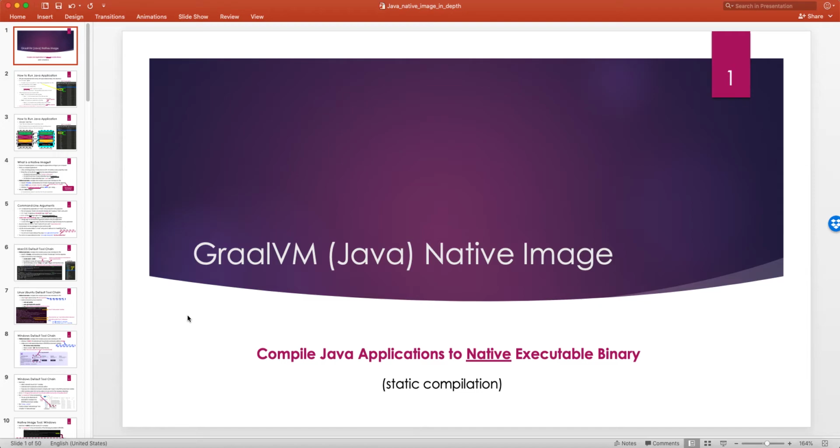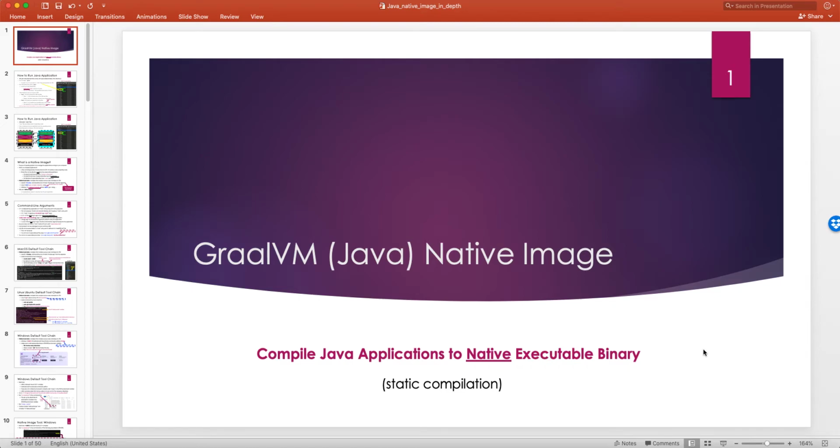But one thing that we will see is that once you compile your application to native image, the startup of your application becomes very fast. Why? Because we know that when you launch your JVM, there is a warm-up period. When you launch your JVM, it has to first load all the class files that come by default with a JDK, right? Because your application might depend on them. So the JVM has to load all those class files into memory. That takes time. That's why sometimes people say that the JVM has a slow startup time. And then obviously the next step is warm-up time, whether or not the dynamic compilation happens or not. So in general, a static compilation allows your application to start up much faster.